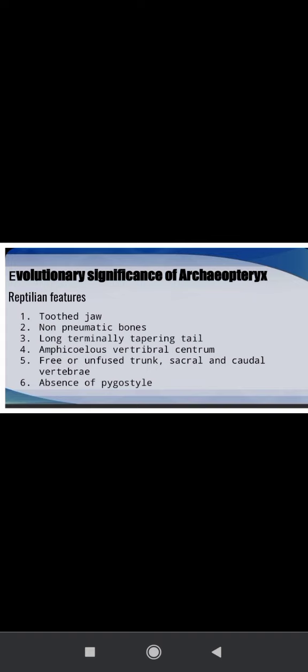The vertebral centra are amphicoelous, as in Cynodon. The free and unfused trunk and caudal vertebrae. Pygostyle absent in Archaeopteryx. These are the major reptilian features.